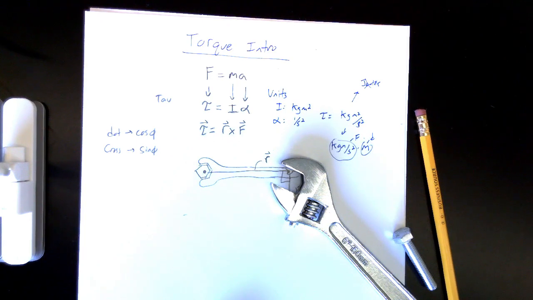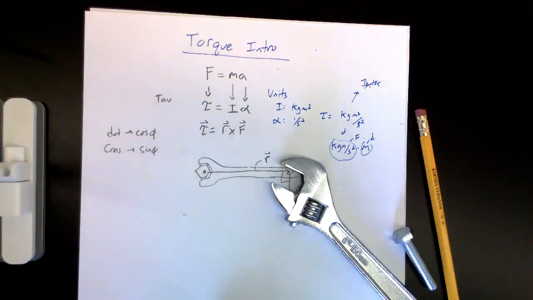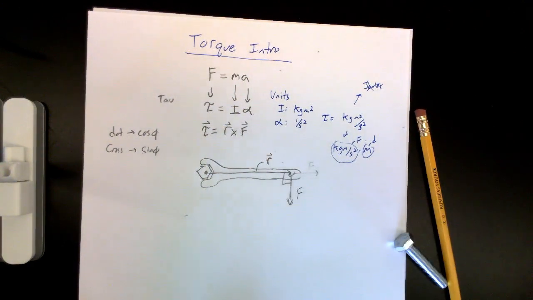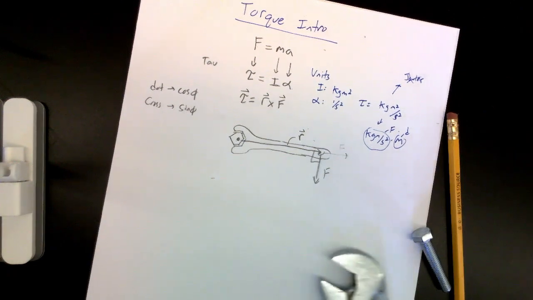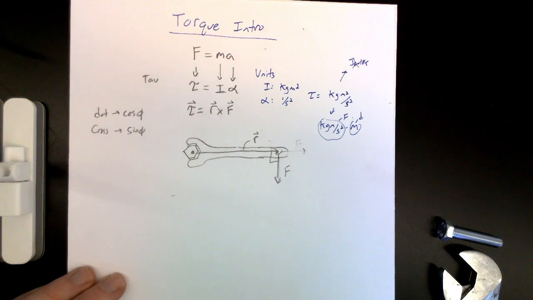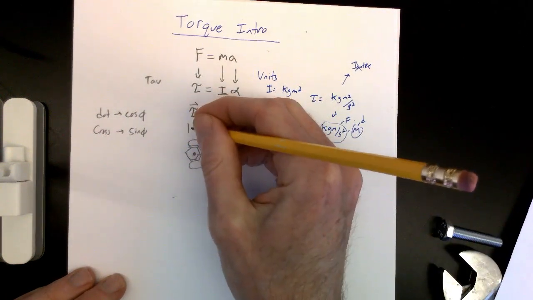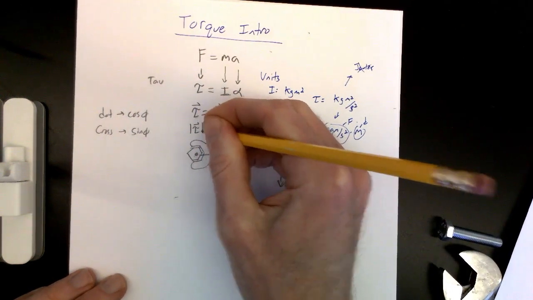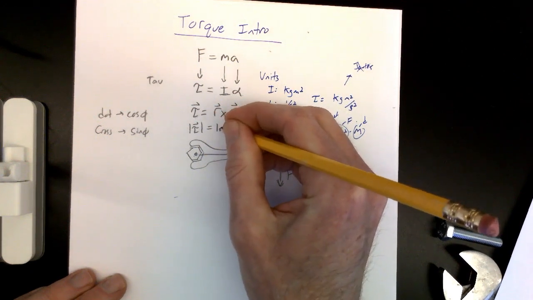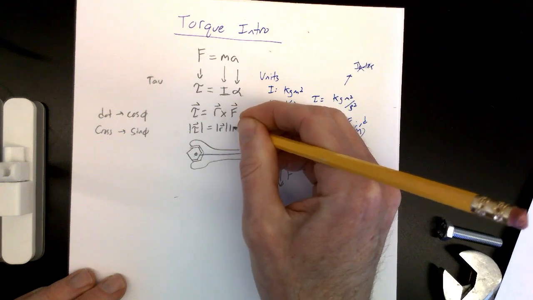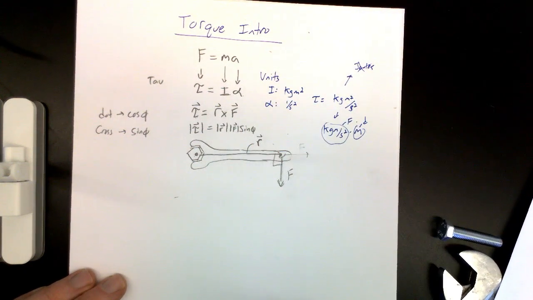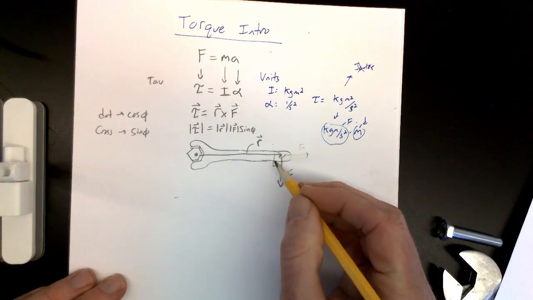Okay, let's look at a diagram from the book over here and talk a little bit more about this angle. Oh, sorry, I actually meant to say, inside of here, if you just want the magnitude of the torque, then you're going to take the magnitude of R times the magnitude of F, and then you're going to take the sine of the angle between them. If it's 90 degrees, then your sine of 90 is 1.